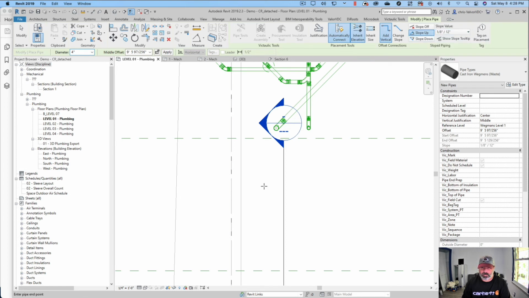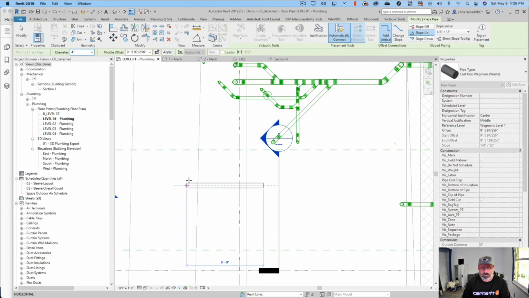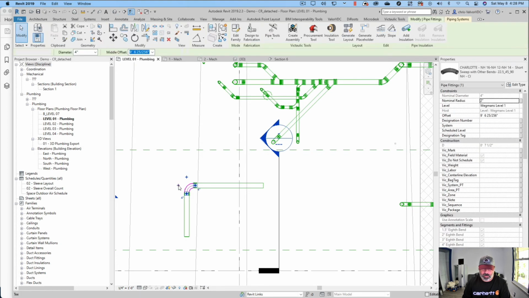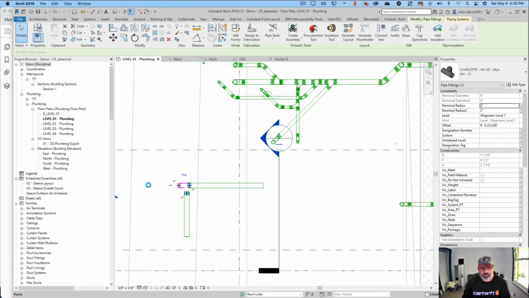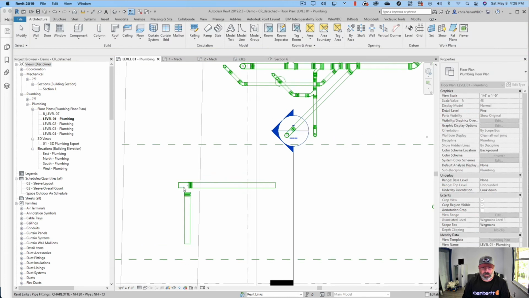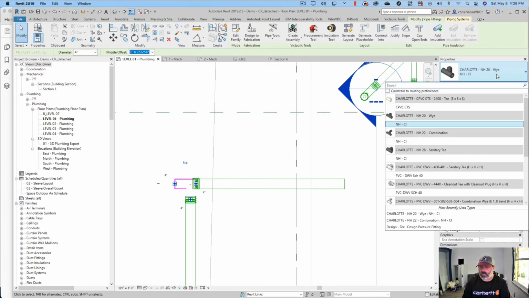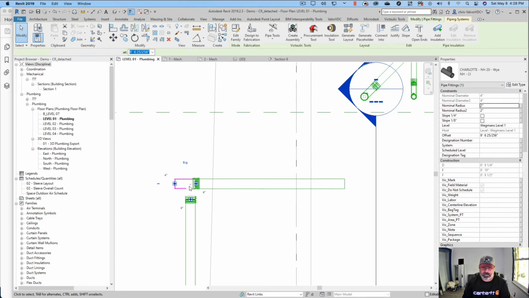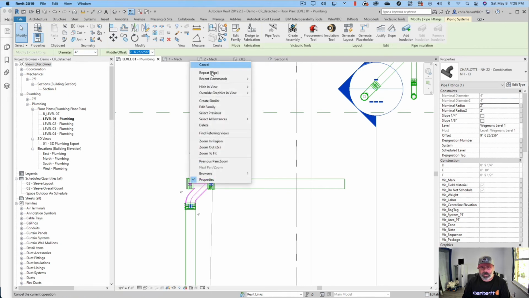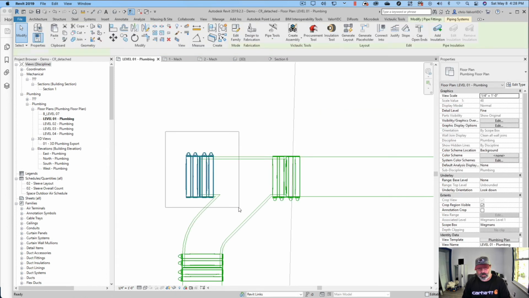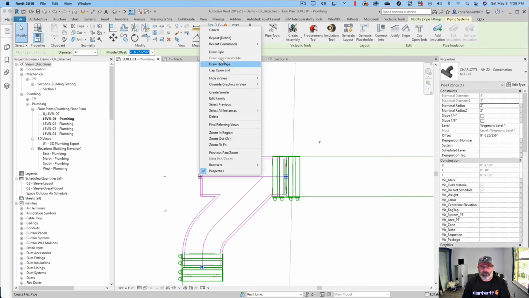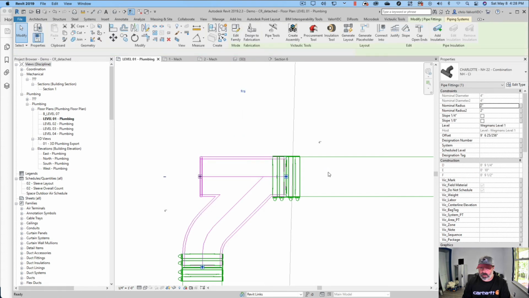Slope up. We'll turn this one this way. Come in, click on that, start a slope from here. I don't want to start a slope from there yet. Let me go ahead and click on this and say combination. Going to have the pipe in there already. So is there a piece of pipe there? Let's just delete this one here. And I want to draw from here. Still sloping up.